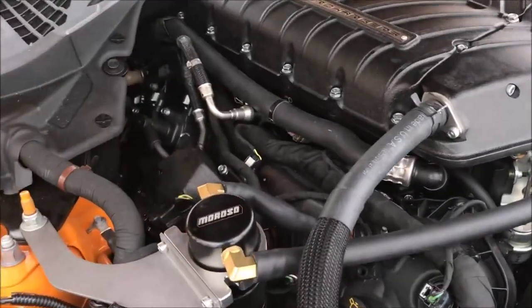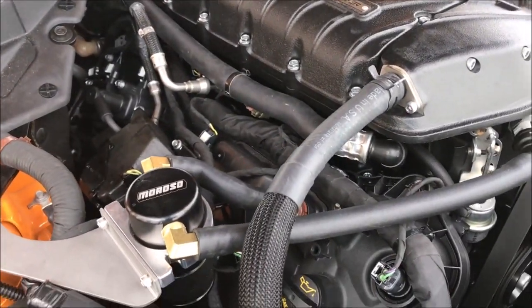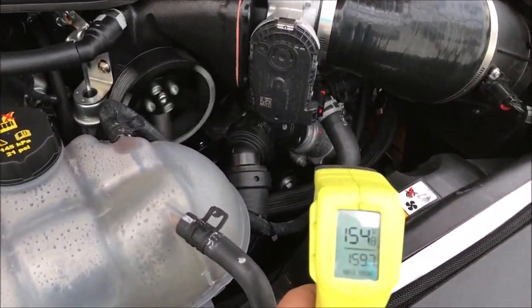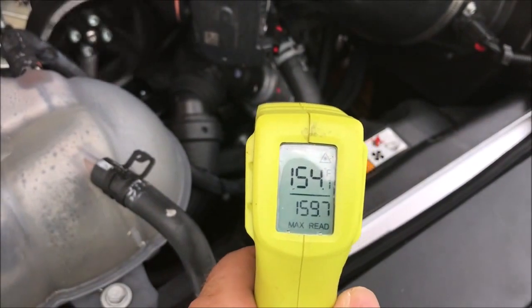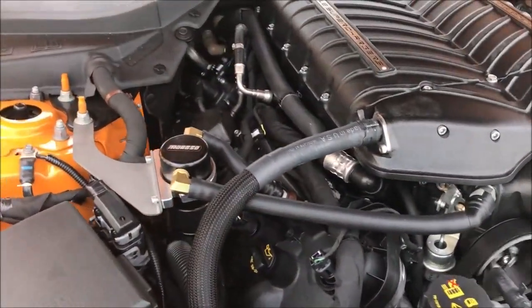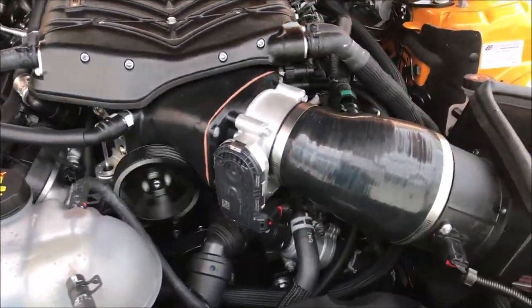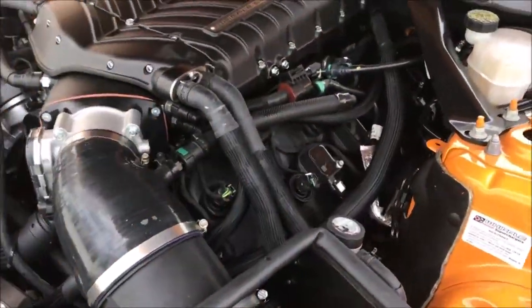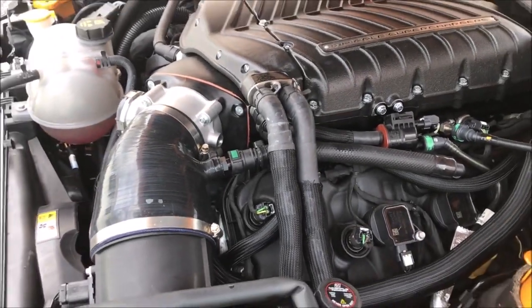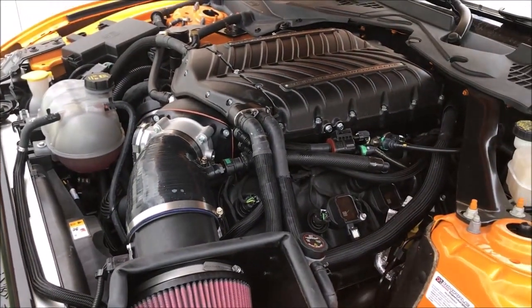What do you think? You think it sounds any different from cold to full warm up? Not totally up to temperature, but I would say that the oil is probably up to temperature right now. But I will say, she sounds good. Next move is to get the break-in oil out and get some 5W50 in it and see what happens.